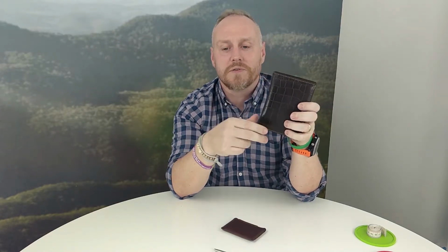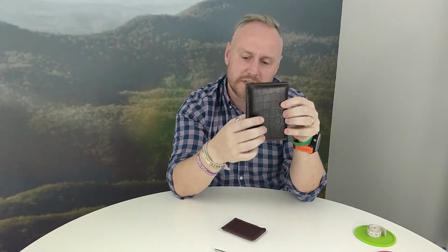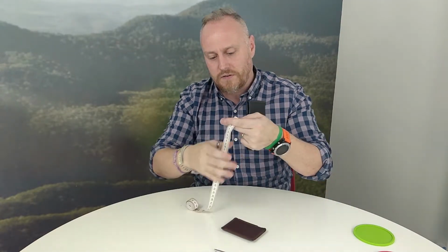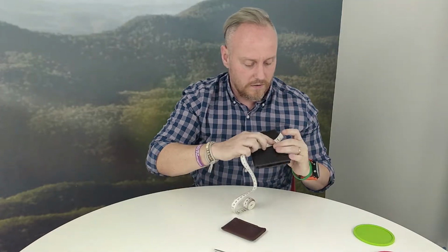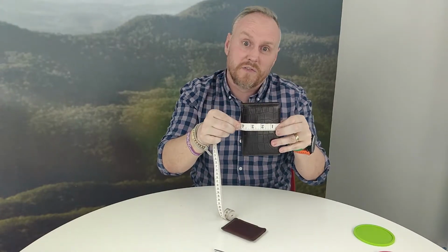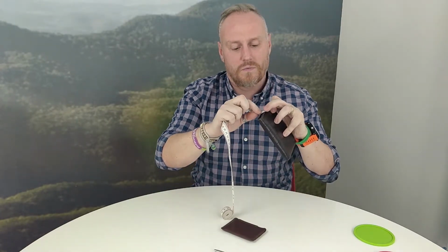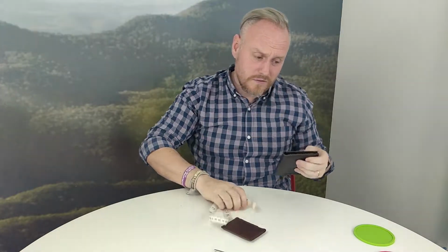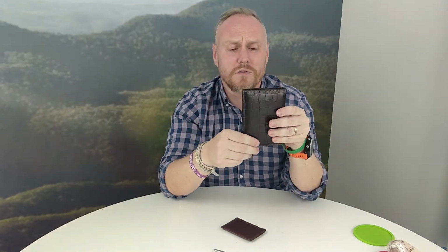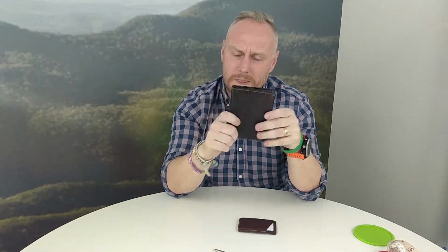Now, size-wise, it is 14.07 centimeters by 10.4 centimeters by 1.15 centimeters. So for our friends that still count or measure in inches, that is 5.5 inches by roughly 4 inches by about half an inch, 3/4 of an inch. It's not particularly big. If you're ever wondering how big that actually is, it's just a little bit bigger than a passport.